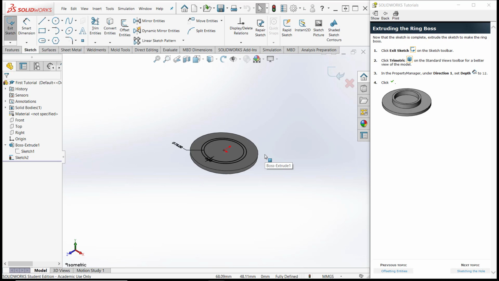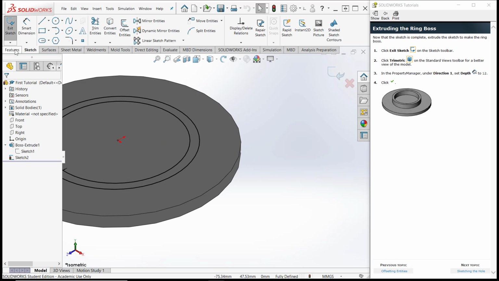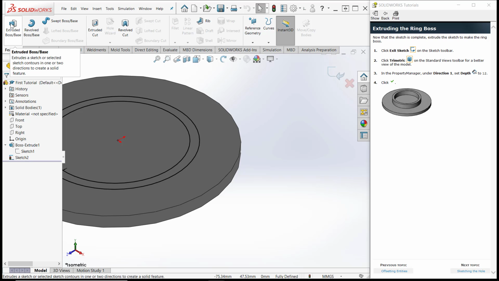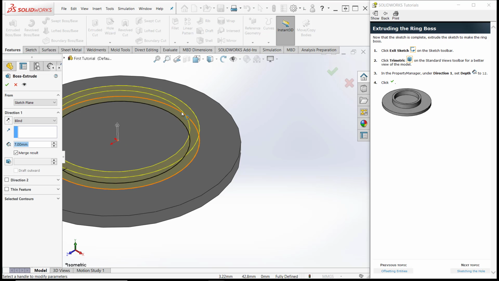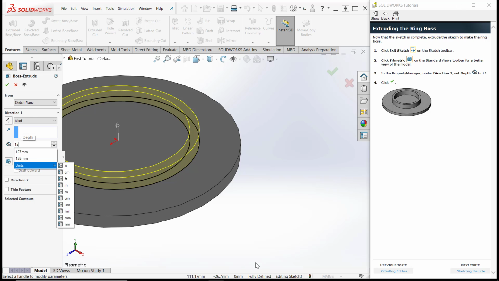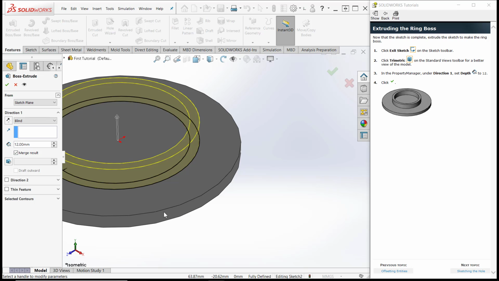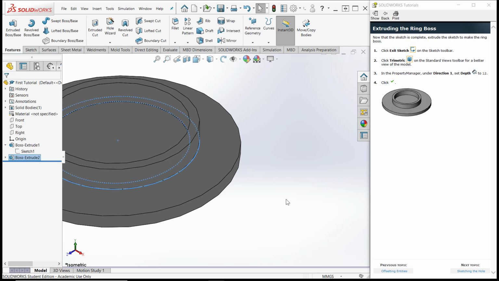Alright, so then I'm going to do extrude again. So I'll go to the features, I'll do extrude, and I'm going to set that distance to 12, and I want that to be merged or combined with the previous extrusion.